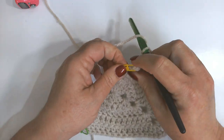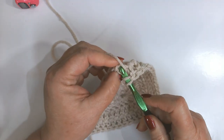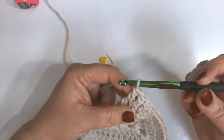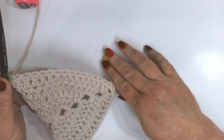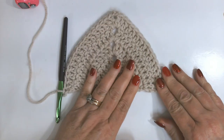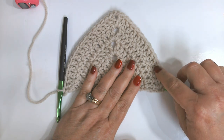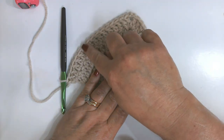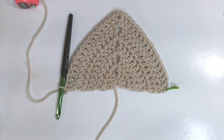Okay, so I made it to my stitch marker, and I'm going to remove that. And I'm going to work my two double crochets in the top of that chain two. And at the end of row 5, you should have a total of 32 double crochets. That will be 16 up one side and 16 down the other side. So count and make sure that you have those 16 double crochets. So 1, 2. And I got 32. This is what yours should start looking like. And that was row 5.